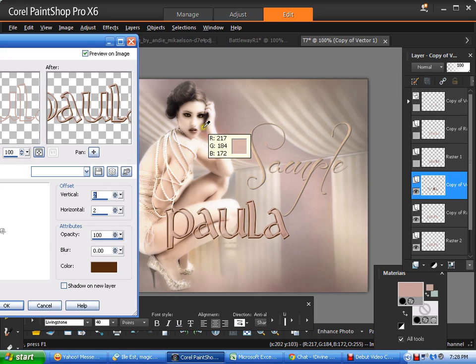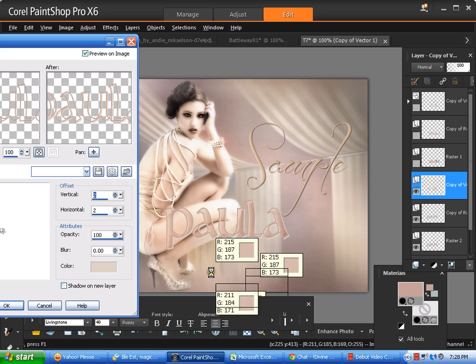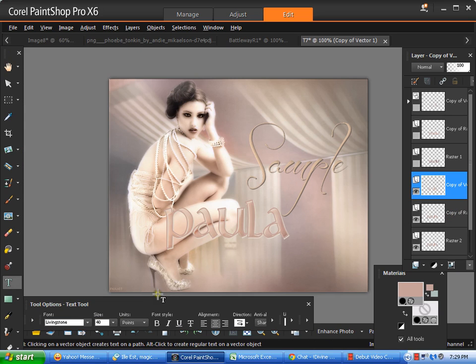So, I'm just going to go back to a light color. So anyway, that's one way to start to kind of get that look where it's almost translucent. And again, like I said, I have varying degrees of success depending on what color I start with, what color I am working on, and I just play around with it. But I find that those different layer types can be helpful.